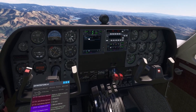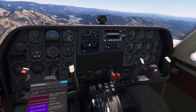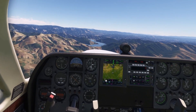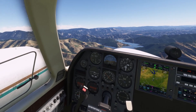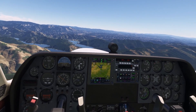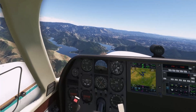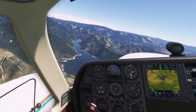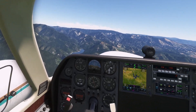Our destination is KSBP — San Luis Obispo. Look at these lakes here, beautiful. And that's with the map enhancement with the latest Bing Maps — looks absolutely beautiful. If you go to Islands in Pilot, he did a video about how to install it and how to uninstall it. I've been using it for a while now. It's so much better than the default Bing Maps, which are way too saturated and too green. You get much more detail out of this.